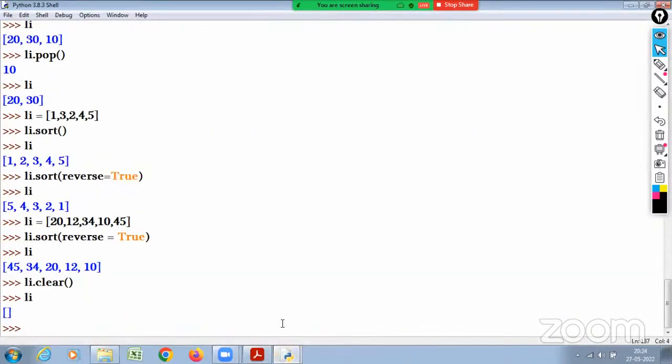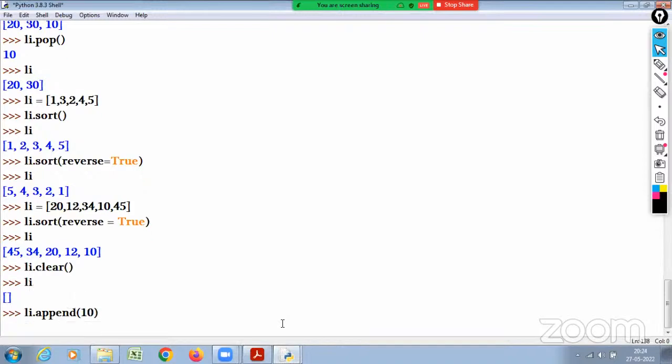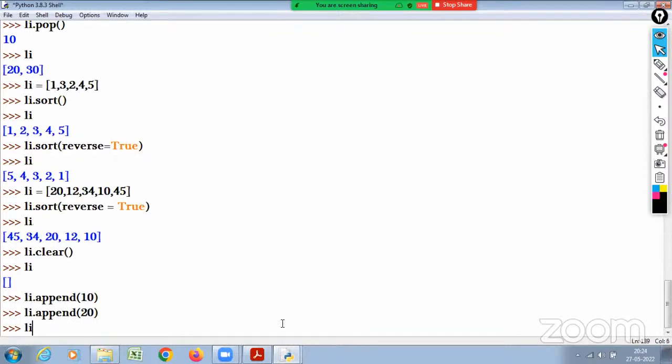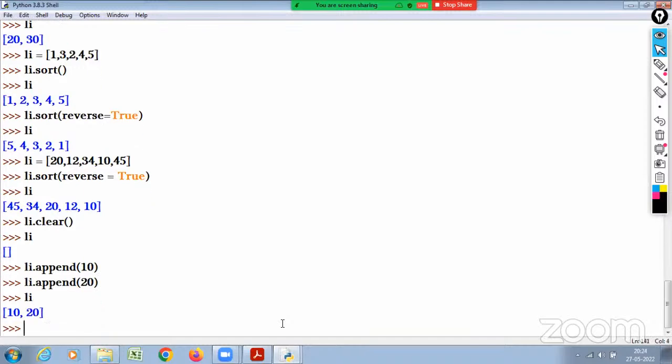So we'll see Li dot append of 10, Li dot append of 20, and you will see the Li elements will be 10, 20 like that. And we may extend the elements.